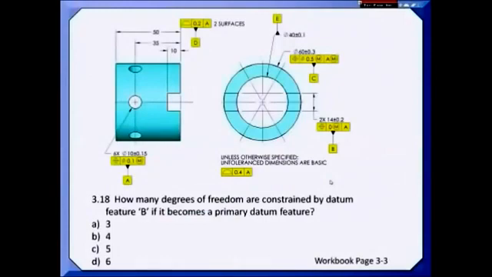We like to, whenever possible, show examples of real inspection equipment, this being a surface plate. After we've introduced the concept, then we ask questions. Many of these questions are found in our workbook, as this one is, and we've supplemented with additional questions that are not found in the workbook.